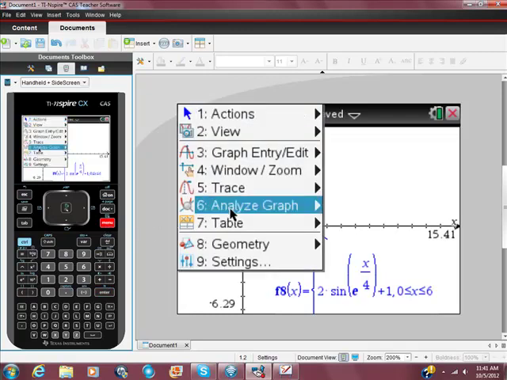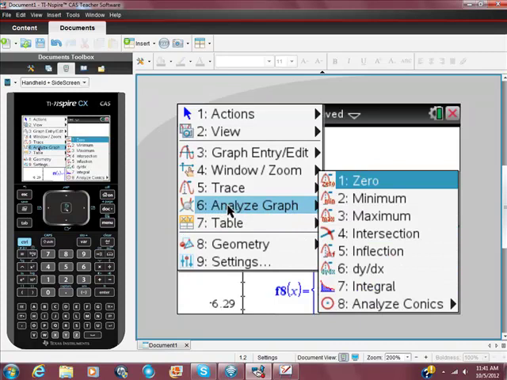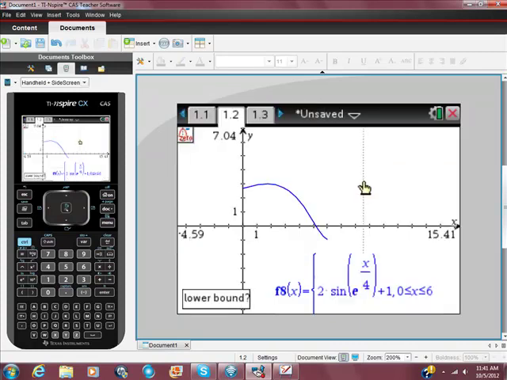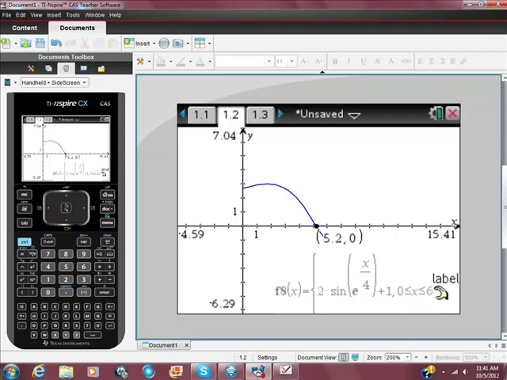And then from there, if you wanted to, I went to menu, and I went to analyze graph, and then what I went to was zero. And then they asked me for a lower bound. Remember, at the bottom of the screen right here, it says lower bound. It's asking for an x value that's lower than the point you're looking at, that's to the left of the point you're looking at. So there, I'm just going to put it here. And then you stretch it out, and you see I captured a 0 in there. Hit enter. And it says 5.2, which is a pretty good answer. It's not the best answer, but it's a pretty good answer. So you can look down at how the graph reconfigured this thing, and that's what it looks like.